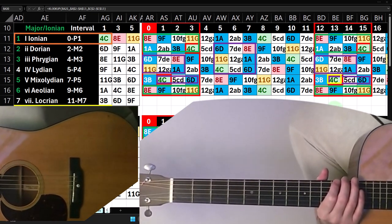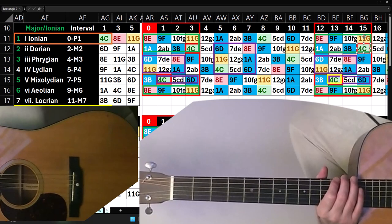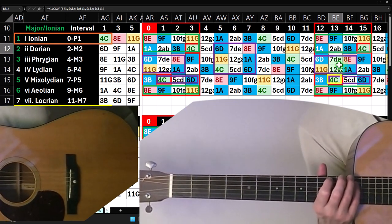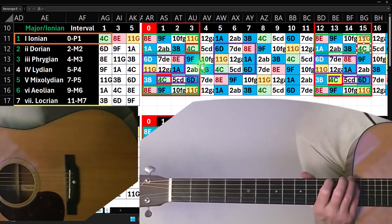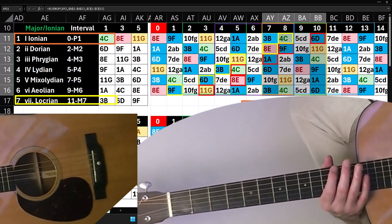All right, let's just take a quick look at these intervals from top to bottom, and then I'm going to try to view them again from the lean back position and the three note position, just so we get an idea of how you can see this in different ways, and then we'll go back and look at the intervals from the bottom to the top. So if I just try to build this by interval, actually, instead of doing it here, let's first go to the lean back tab and look at it here.